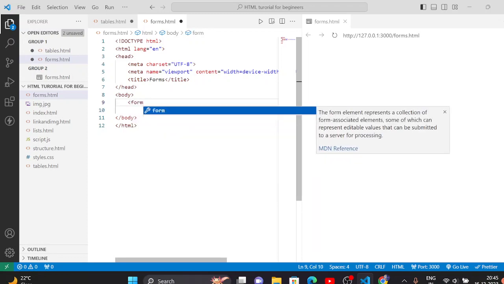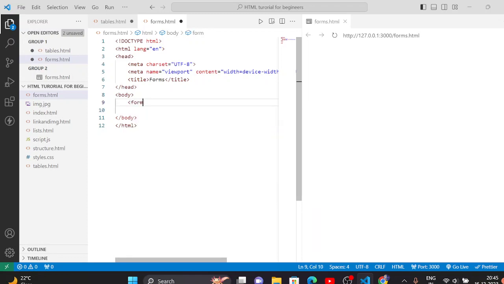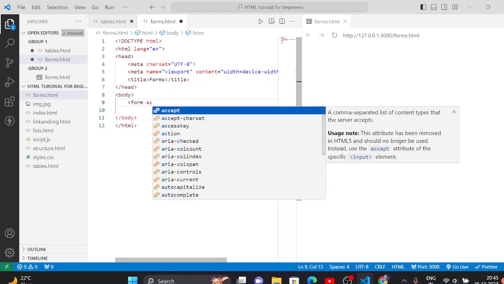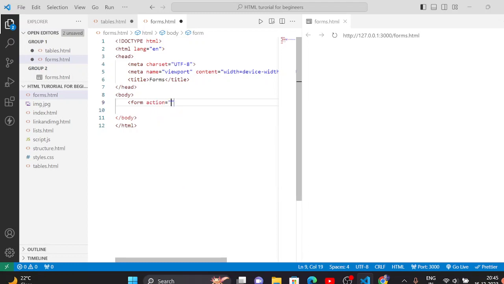So this will be form action, and what action we want to achieve with this, like we can use some backend to save this data. Right now I'm just giving it a dummy name, backend.php. This is not a file right now, but I just want to show you how it works. Then we can have a closing tag, and the form tag is done.